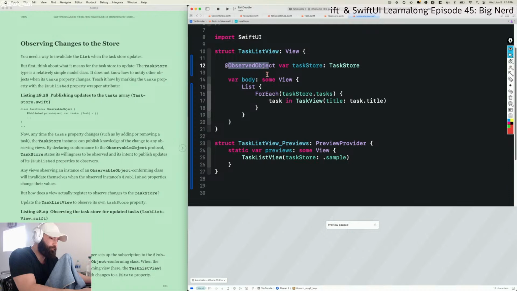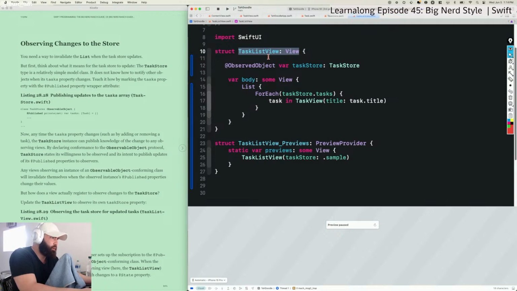Yeah, okay. When the @Published properties update, the owning view, which is task list view, will invalidate itself just as it would with changes to a state property. Okay.